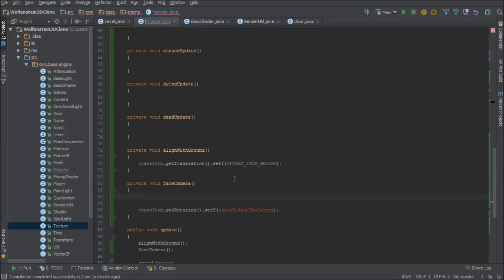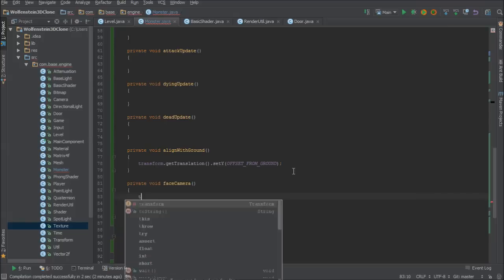Anyways, what we're going to do now is we're going to calculate the angle from the camera. And here's sort of how I'm planning on doing that. First off, we're going to figure out the direction to the camera, and then we're going to do some trigonometry to figure out what angle we're going to have to use to make it face the camera.